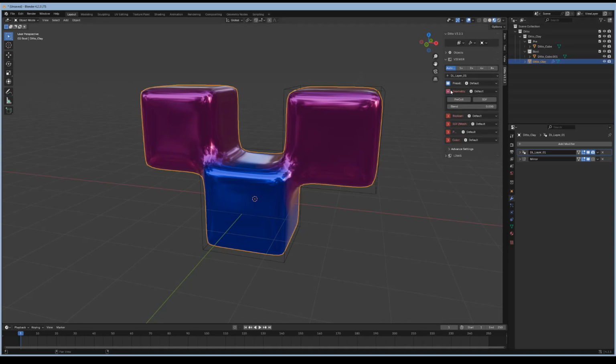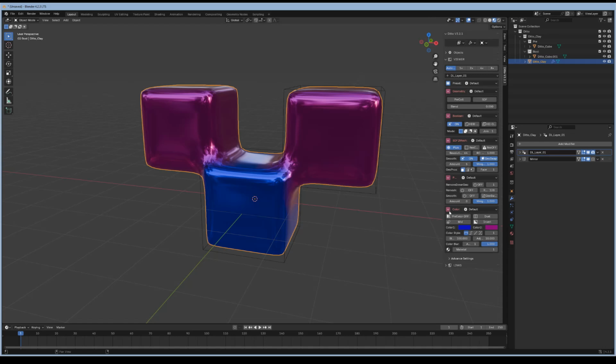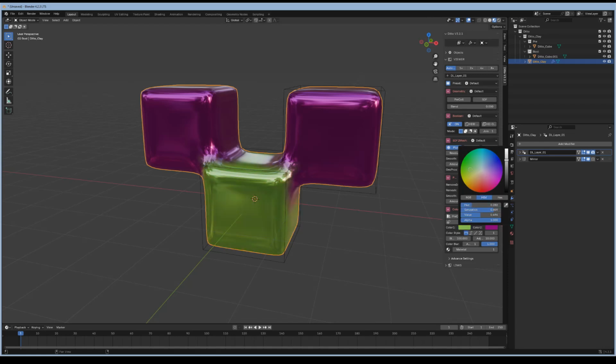So just a quick overview. Let's say you wanted to change the color. You would change it here, and there's different settings. Now I'll let you play around with those. We'll go into more detail when we cover all these sections. But this is color 1, this is color 2. Just to go over it.